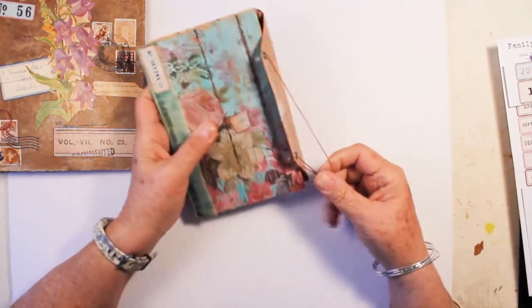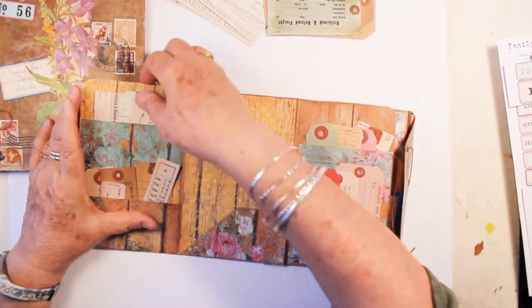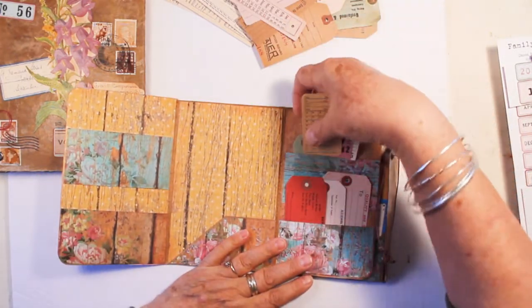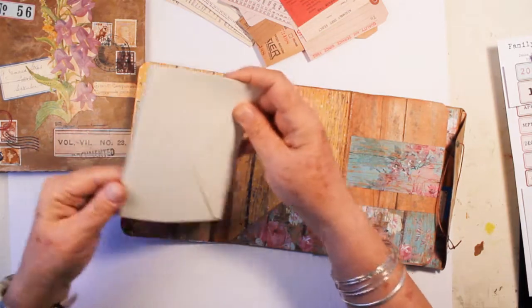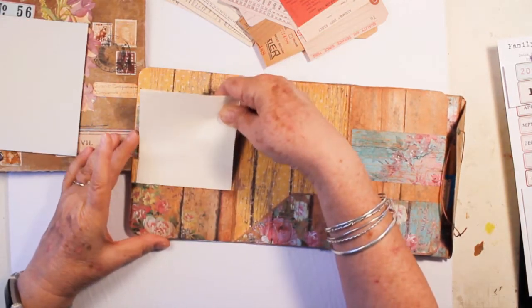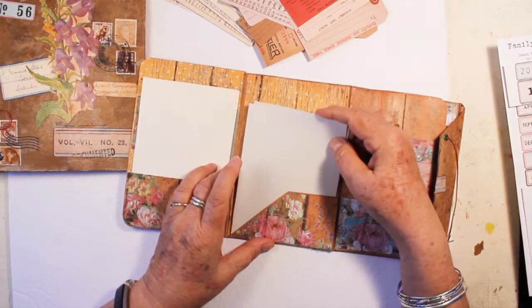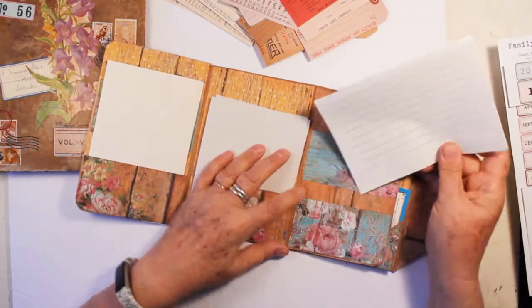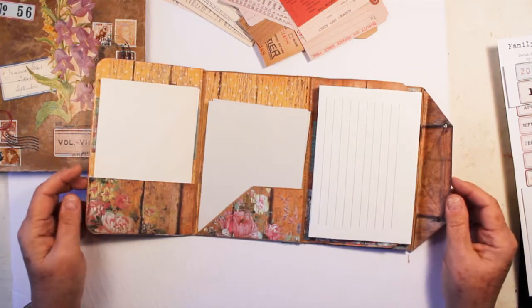And I thought you could make Christmas gifts if you have friends who like to send out cards and letters. You could take these out. You could make them a stationery kit. You put envelopes in one pocket on this side. You could make some pretty cards and stick them on there. You could make some writing paper. Well, it doesn't fit on that one, but you could make it to fit, and then you could make a little folio that they can use to write to their friends and relatives. That's one idea.